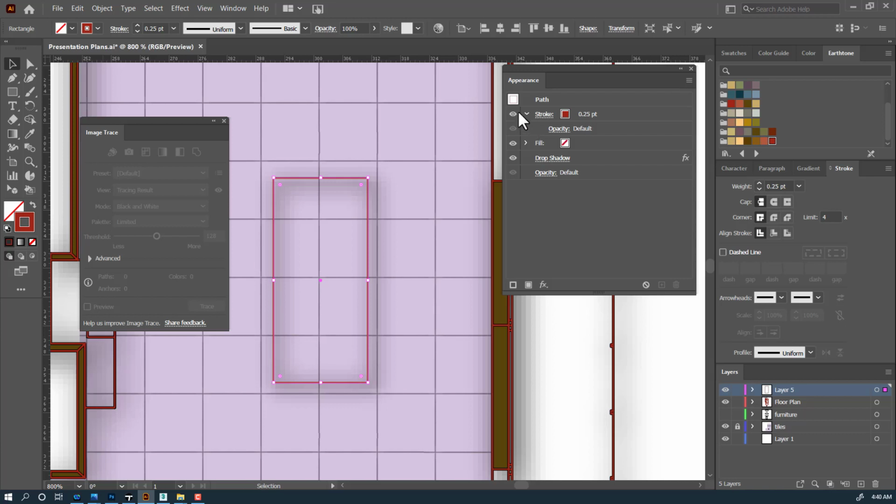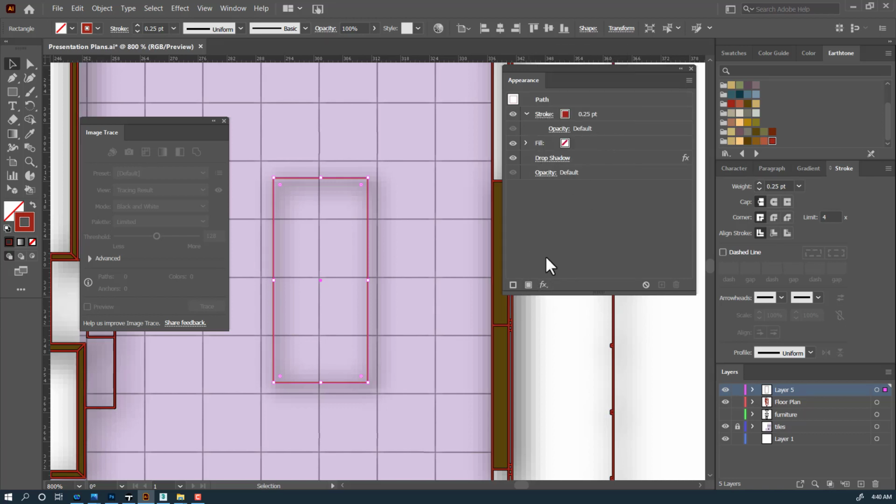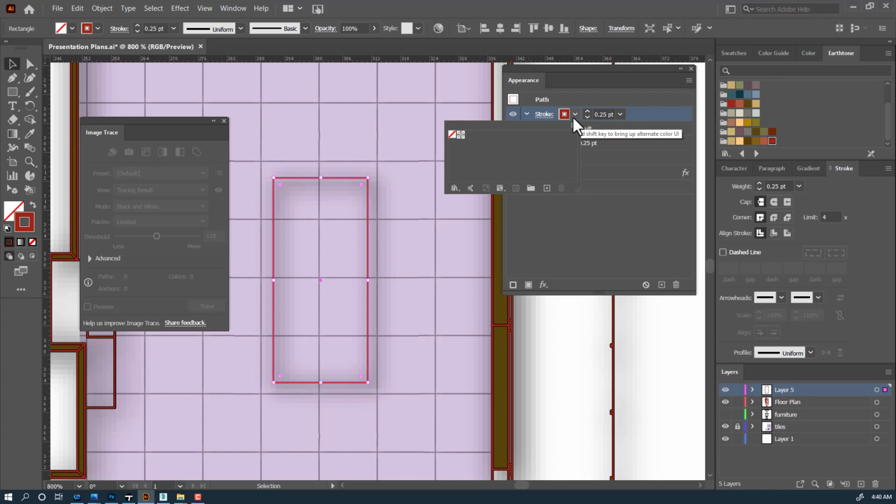Now we could add another effect here. So let's add another stroke. So I'm going to click stroke there, and this time we're going to make this stroke a different color, maybe like blue.